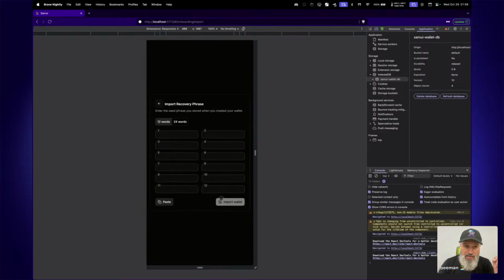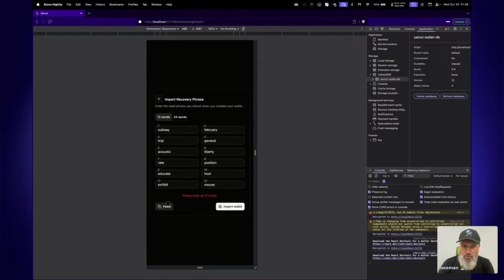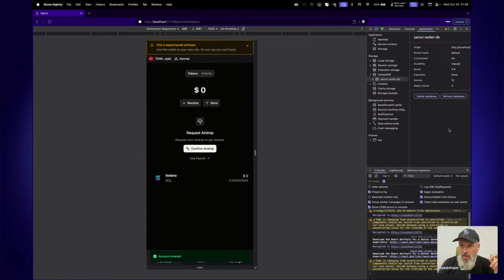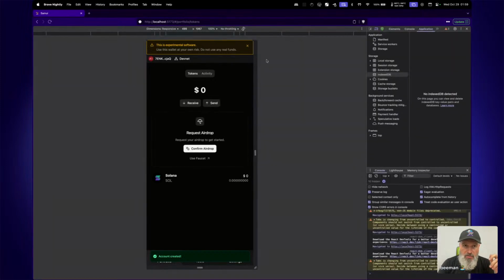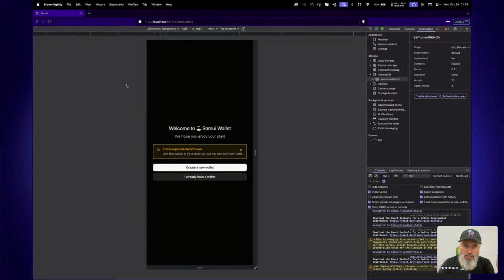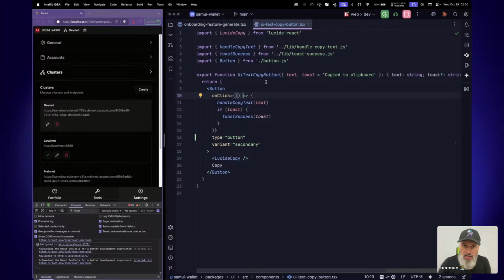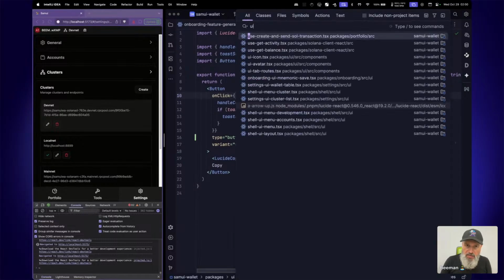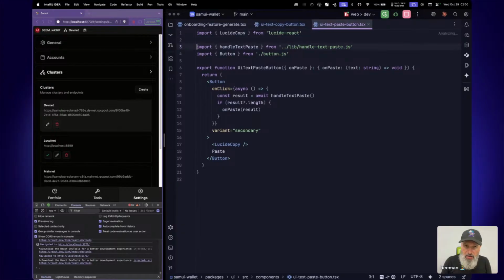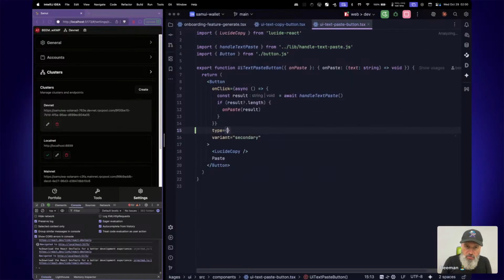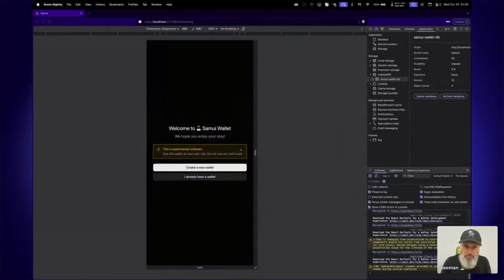This is something I just added. In order to add this, I wrapped this whole card with the screens in a form and I gave this button type submit. So what we need to do is change the paste, because now if we do this and we do paste again, it should submit, which is not what we want. So let's go right back here, refresh the thing, go back to my editor, and then do the same for the UI text paste button and set type to button right here.